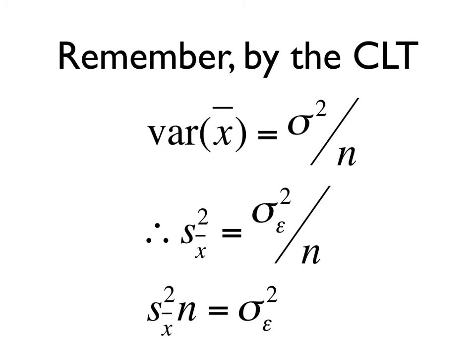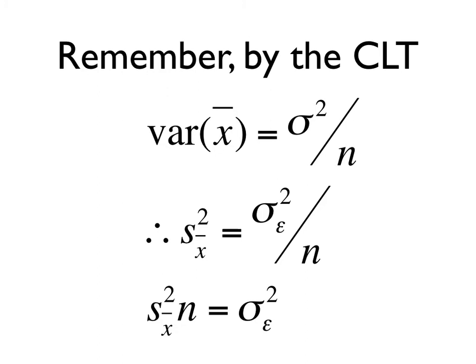Madison, can you just break down the bottom chart one more time? Sure. So the very bottom, if I said s squared sub x bar equals sigma squared sub epsilon over n, you're okay there, right? I cross multiply. What's epsilon again? That's error, individual differences. I just cross multiply so I can isolate sigma squared sub epsilon. So s squared sub x bar times n equals sigma squared sub epsilon times what? One. Bam. Exactly.